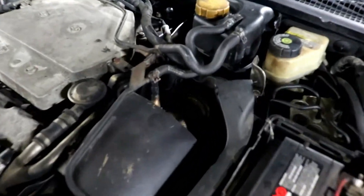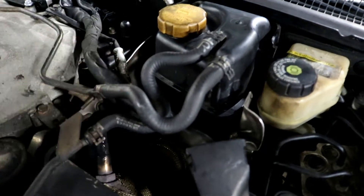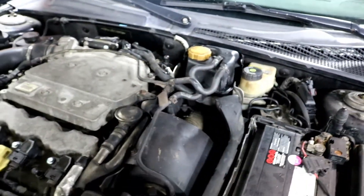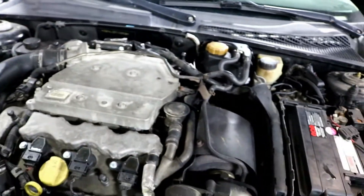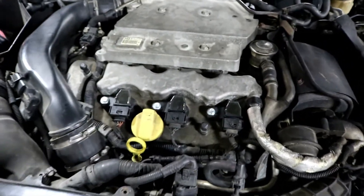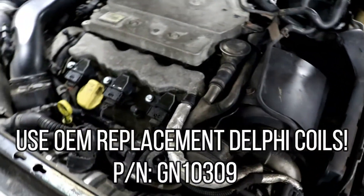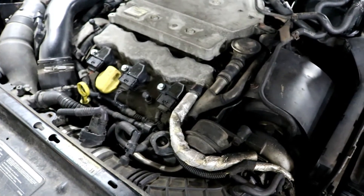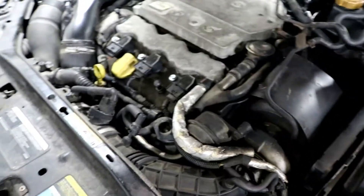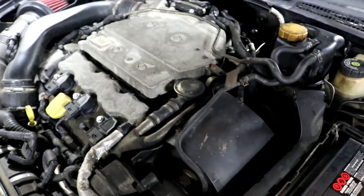The first thing that comes to mind is this coolant expansion tank and these two hoses — it's a common issue on these. They get hot, they get brittle, they crack, so I have a couple of solutions for that we'll discuss later. The other common maintenance issue on these are the coil packs. The heat really shortens the life of them, so you have guys changing them typically around 50k or 60k, depending on how hard the car is driven and the conditions.